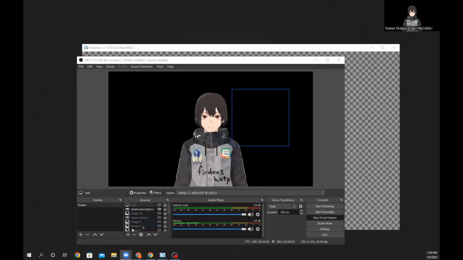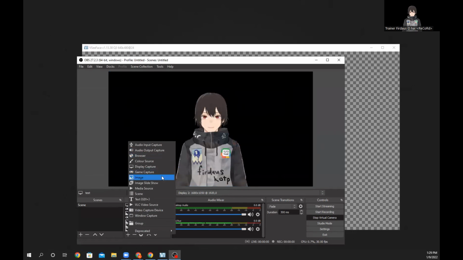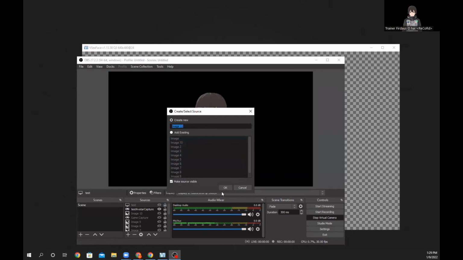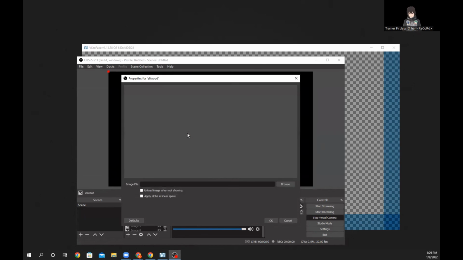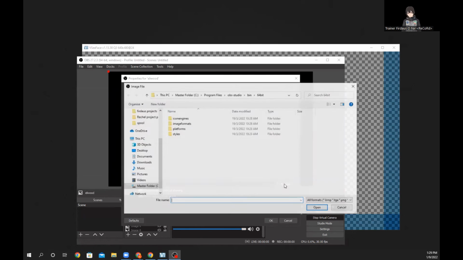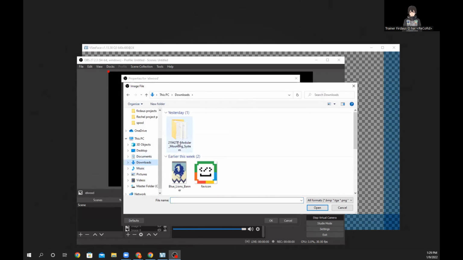But it looks so bland, doesn't it? Because it doesn't have a background. Okay, let's add a background. So let's share my screen again. Yeah, I want to add a Fire Emblem background at the back. So let's press add and then image. Let's name it image 11, except I put Hollywood. And then I browse for my picture. I have it.